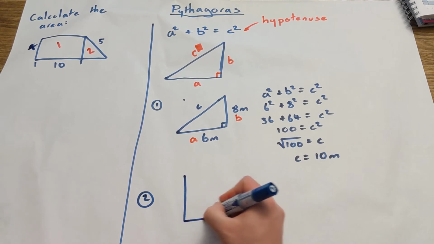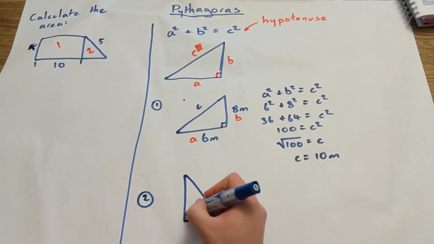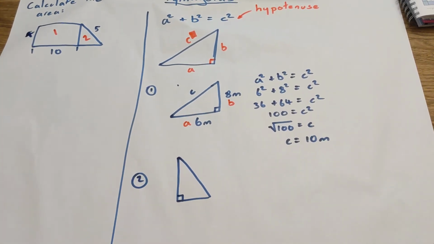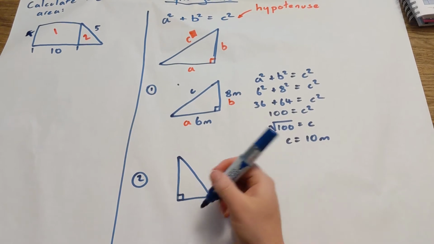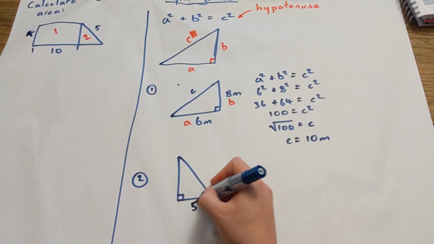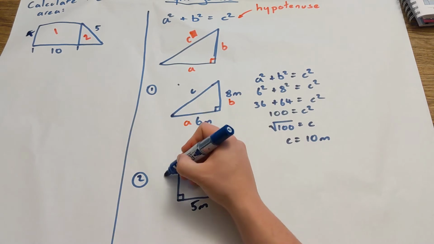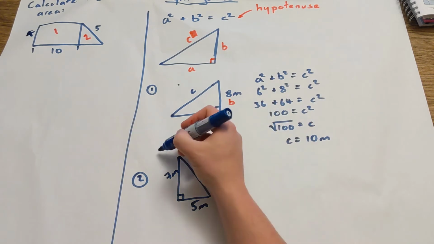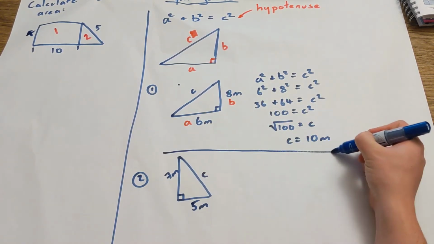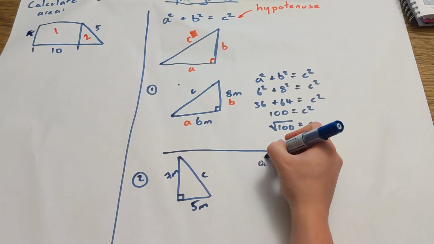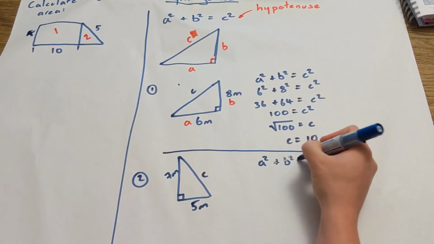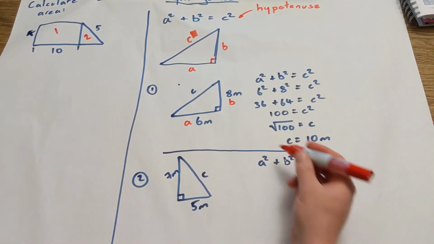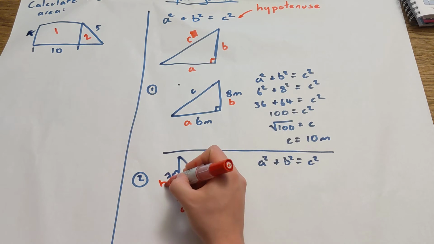Doesn't matter which way around our triangle's drawn, any orientation, as long as it's a right angle triangle, okay? This time, I'm going to say, let's say 5 meters here, and 7 meters there, and we want to work out c again, okay? So, sorry, I'm just going to put a line in here to keep them separate. So once again, we're doing a squared plus b squared equals c squared. Again, doesn't matter which one we pick. I'll put a here this time and b here.